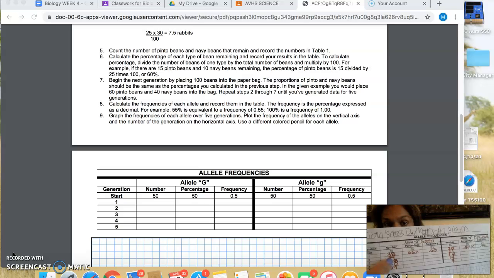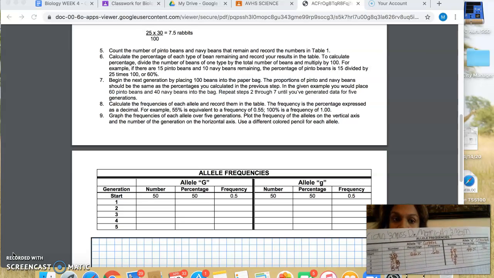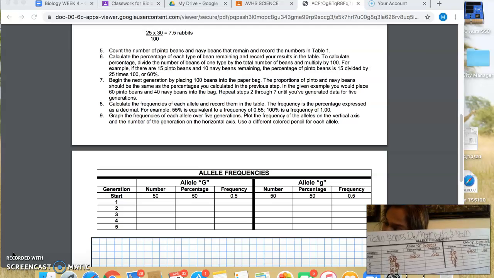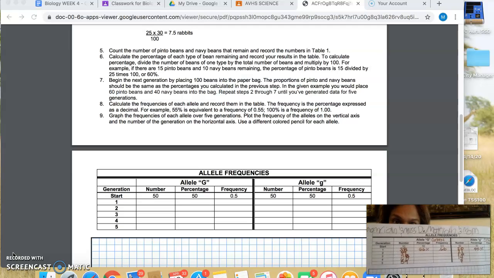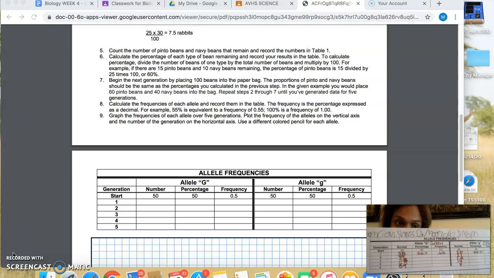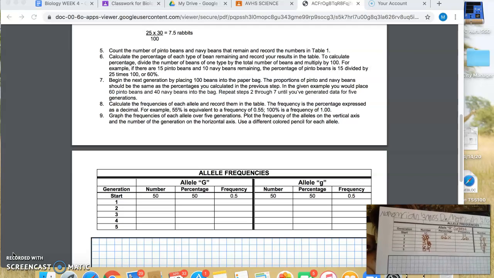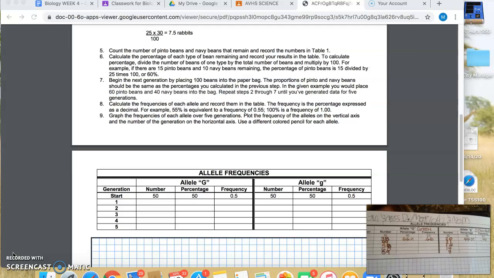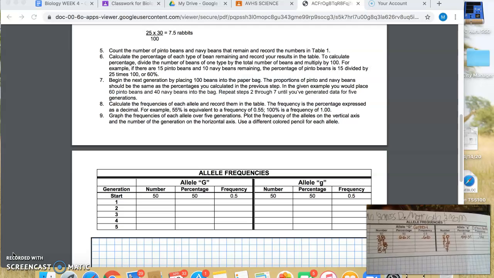So you would do 49 divided by 70 to get your percentage, and I believe it's actually 70, coincidentally. And then to get this percentage, it's going to be 21 divided by 70, which is 30%, I believe, because you're just taking 70 from 100. So I want you to do the rest of the percentages and frequencies based on my numbers. Okay, so here's my big G numbers again, and I'm going to move this paper over so you can see the little g's. So record those down real quick, okay? And you're going to do the frequency and percentages, okay?